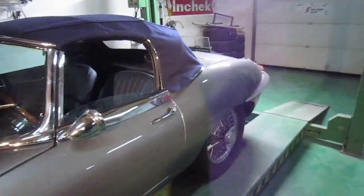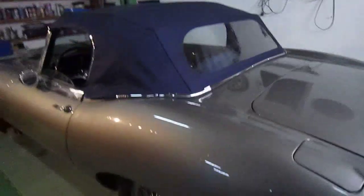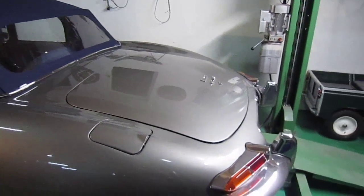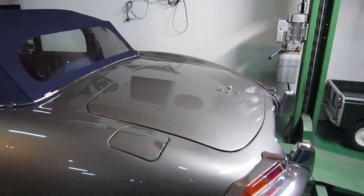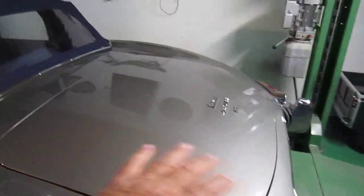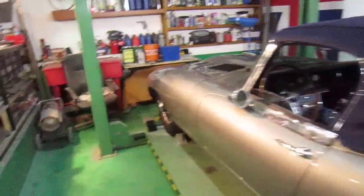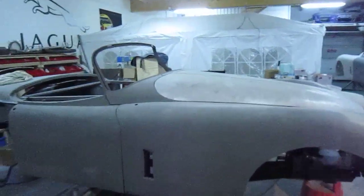There were absolutely no problems with it. It started on the button, even as cold as it was. The only downside with the E-Type — I mean it's a beautiful thing to drive and looks great — but for weekends away there really is no boot space. By the time you put your jack in there and bits and pieces there's very little room. Two to three days is probably the maximum you could go away with it. You could put a chrome bonnet rack on there but it just makes it look awful. I think the Roadsters will be much better because they have much bigger boot space.